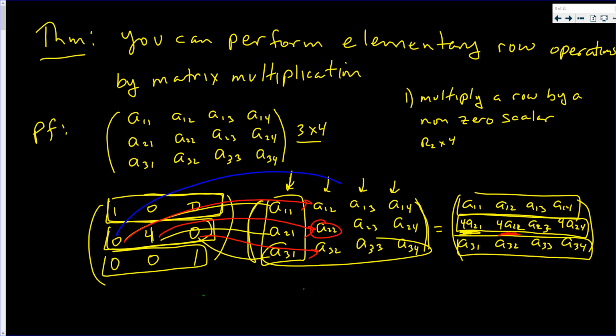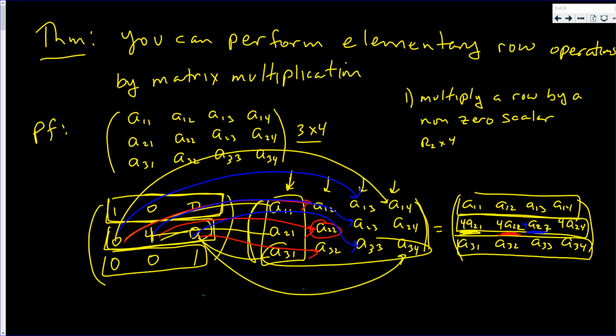And last column, third column. When you multiply 0 times A11, that's 0. Multiply the 0 times A33, that's 0. Add the zeros, get 0. Then add on 4 times A23. And that's just what you get: 4 times A23. Same game with the last column. You get 0 times this, you get 0 times that, and then you get 4 times A24, which is 4 times A24.